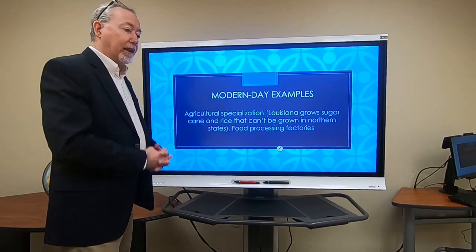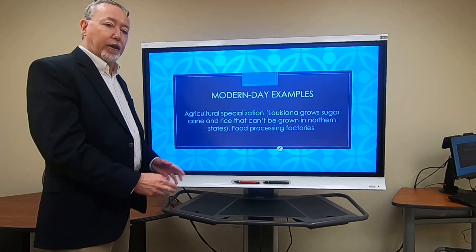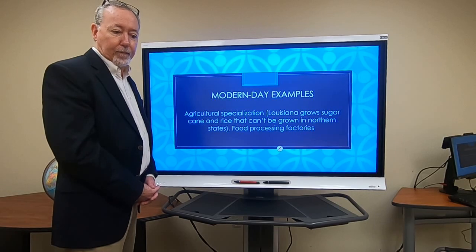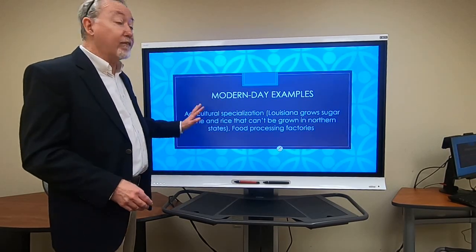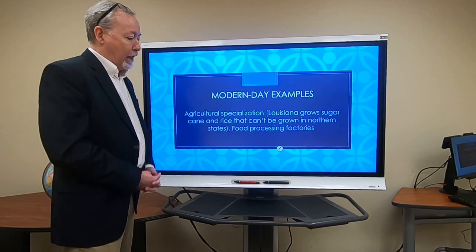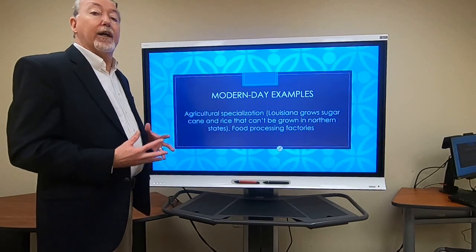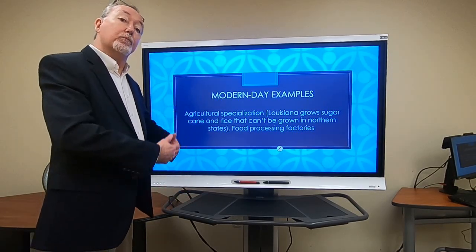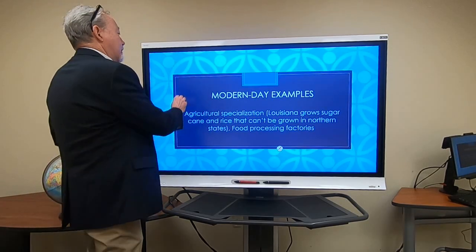And then something really surprising happened. China ran out of enough area to grow enough rice for all their people. Pretty soon, the Chinese were contacting Louisiana farmers and saying, hey, do you have a surplus of rice? Louisiana farmers said, you bet we do, how much you need? Now, a lot of the rice that the Louisiana farmers grow actually goes to China because we have more than we need to feed our people. That's a surplus of food.